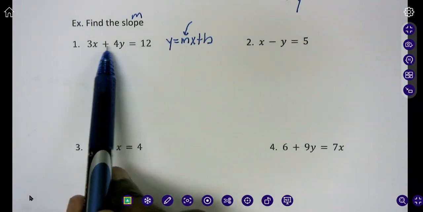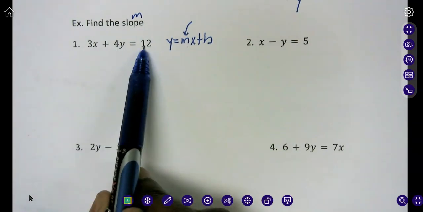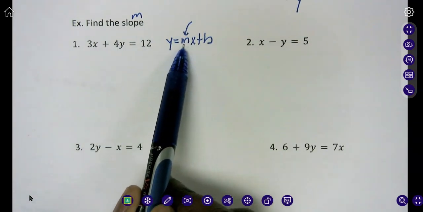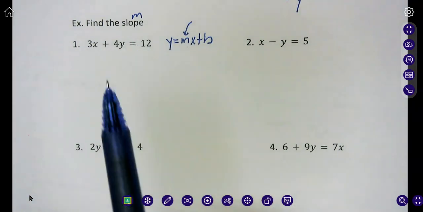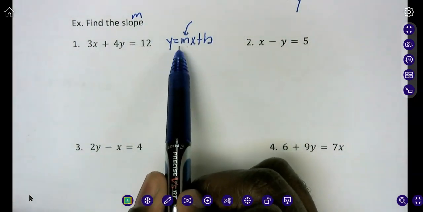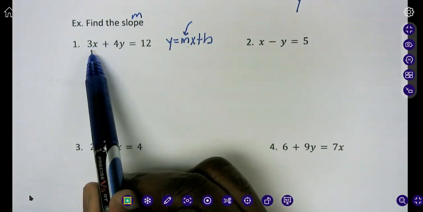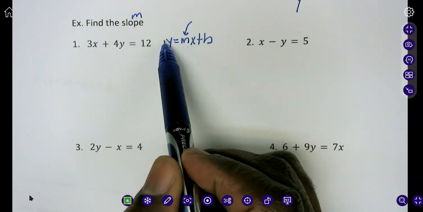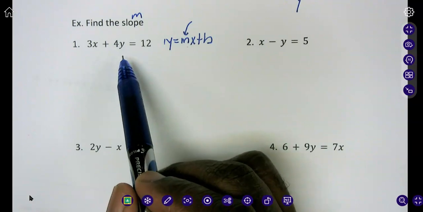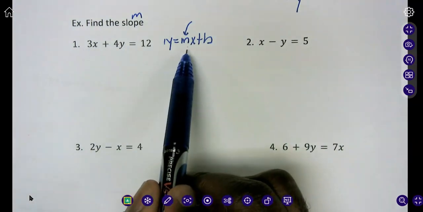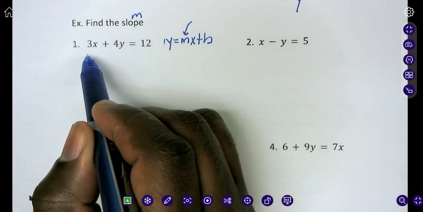Hopefully right now you see that this equation does not look like this. This is called standard form. We want slope-intercept form. Notice that the x is on the right-hand side of the equal sign. Over here, the number with the x is on the left-hand side of the equal sign. Notice that the y is by itself, or there's a 1 in front of the y. There's a 4 in front of the y over here. So what we're going to do is take this equation and make it look like this by removing our addition and subtraction first.